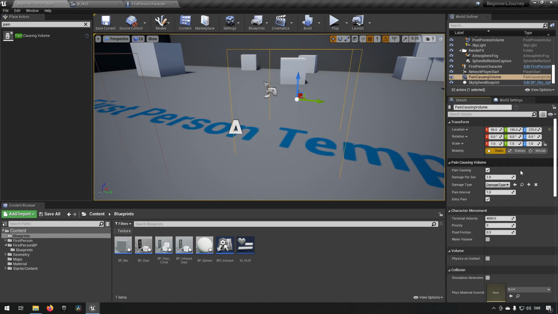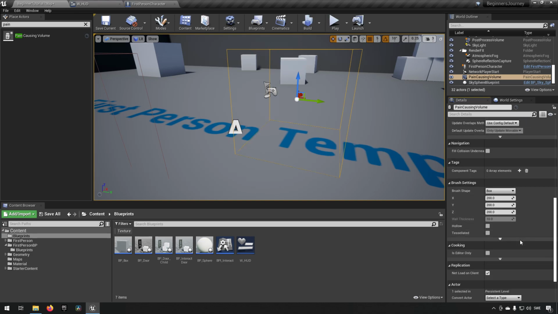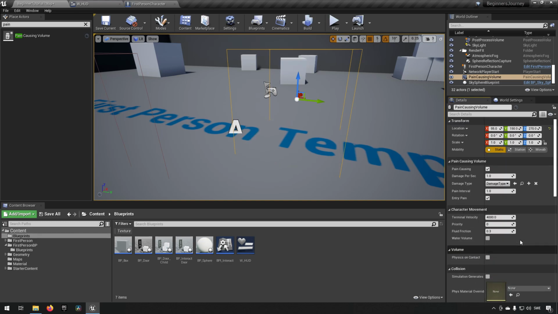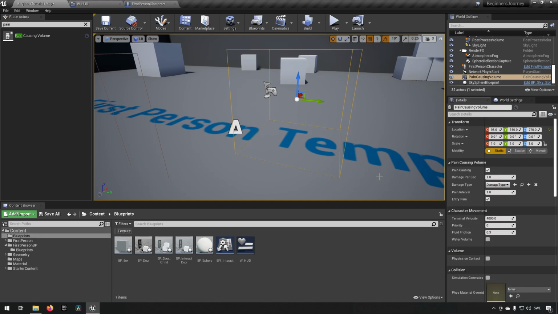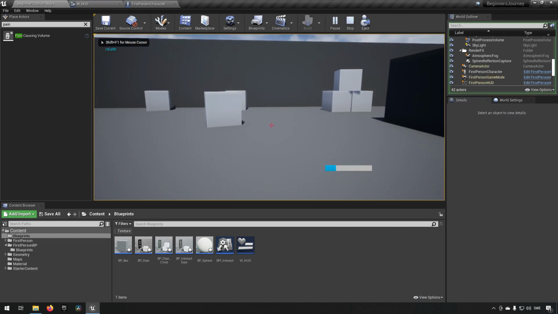Let's go to the details. Oh, there we see. 1 damage per second is what's going to be caused. Yeah, that'll be fine, I think. So let's play then and walk into our pain damage volume. Now you can see that health is being typed and our progress bar is being reduced every now and then here. So now our health widget is being driven by events instead of a binding. This is way more performant and a much better way of doing this, in my opinion.